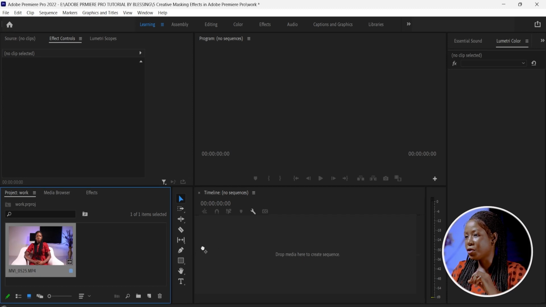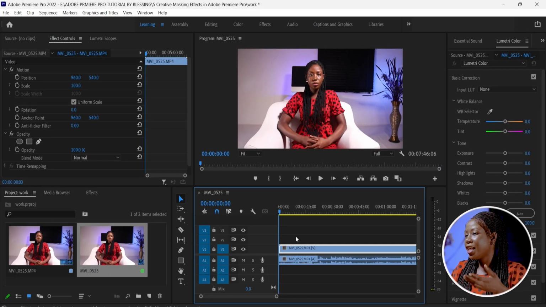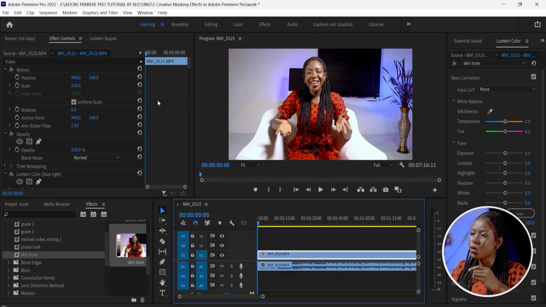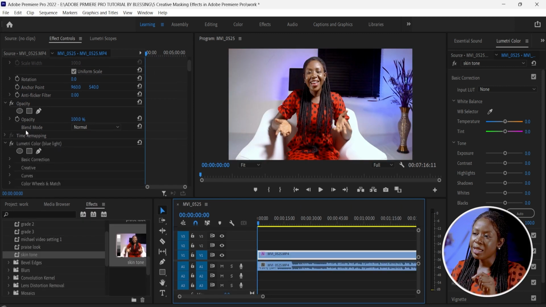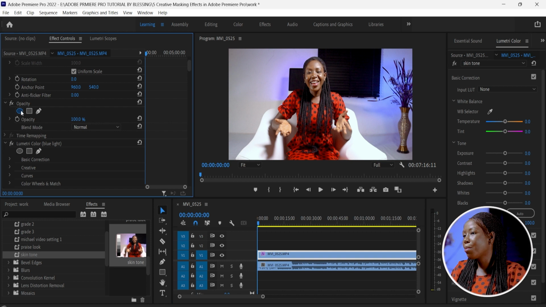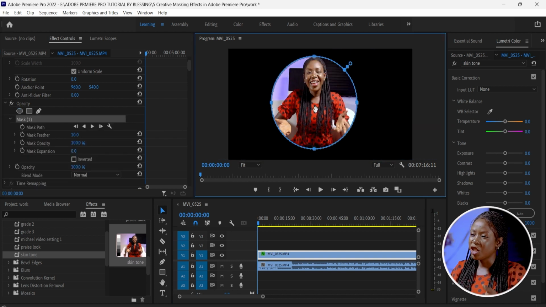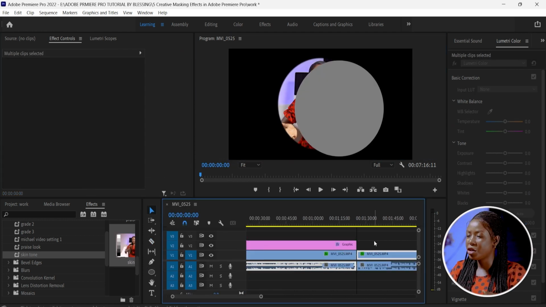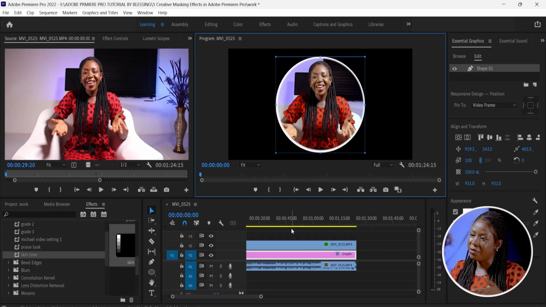Let's begin with the essentials of masking. This fundamental technique helps you control which parts of your video are visible, allowing you to focus attention and creating stunning effects. To do this, take the following steps to create your masking effect. The first thing to do is to import your footage to the timeline. Ensure that you select the clip you want to mask and go to Effect Control panel. Click on the Ellipse mask option to create a circular mask around your subject. Then adjust the size, position and fading of the mask to achieve the desired effect.